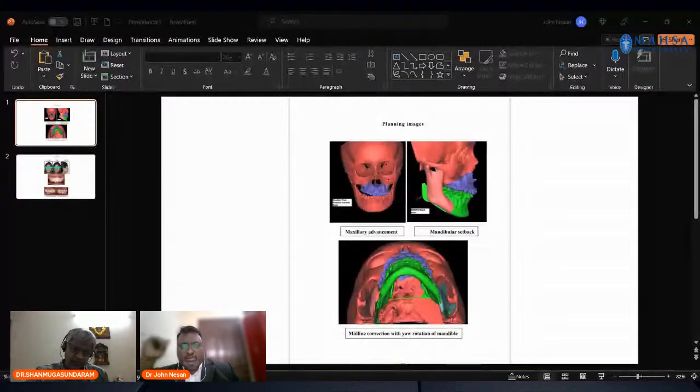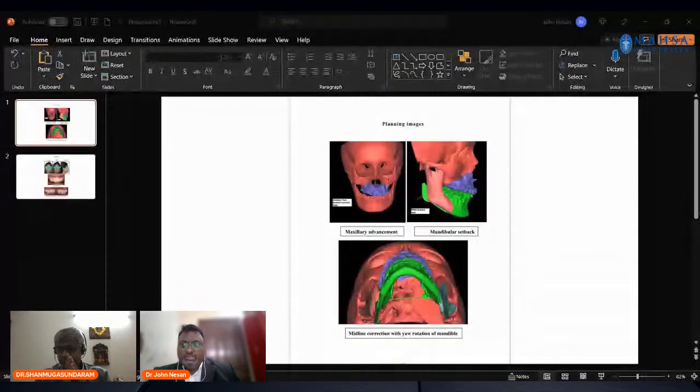Okay. Now, how do you bring the soft tissue into this prediction? Is there a role for soft tissue? Yes. See, if you want to see soft tissue, the scan can also take in soft tissues, so you have an overall profile of what it is. Today we have the possibility of incorporating your photographs, so that gives you a three-dimensional view of how the patient would look. But soft tissue is only an approximation. It is not 100% accurate.